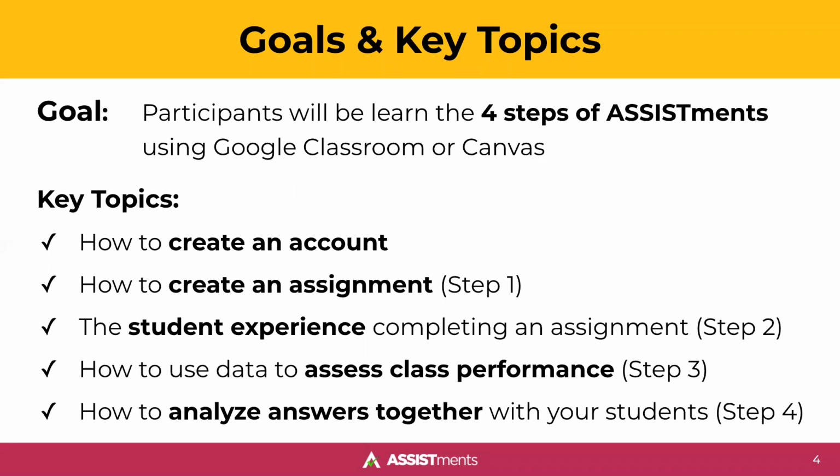You'll get to see what the student experience looks like, what kind of feedback the students get as they do their assignments. We'll talk about how to assess the class performance, so how to get that class performance, what kind of information you're going to get on the report. And then lastly, we'll talk about analyzing those answers together, which is step 4.